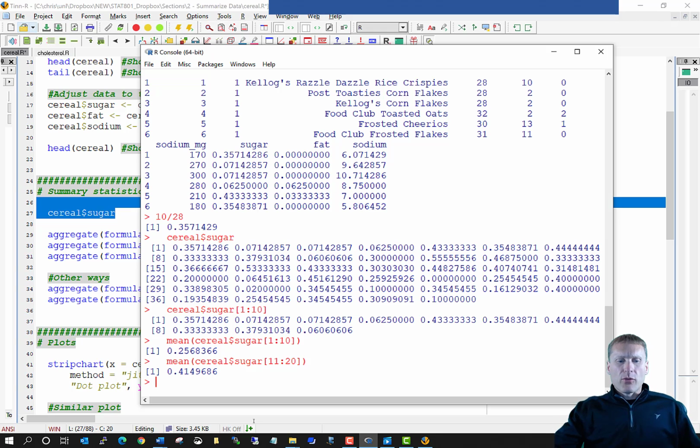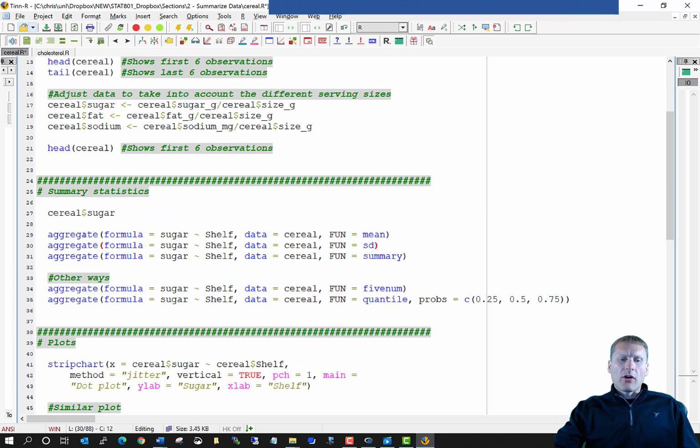But there's actually an easier way to do this. There's a function in R called aggregate. Its first argument basically says how you want to aggregate or summarize the information in your data set. I'm going to use the formula argument, where I want to aggregate all the sugar values by shelf.